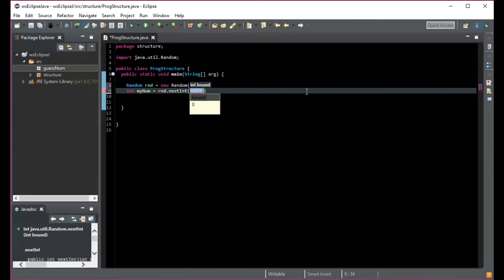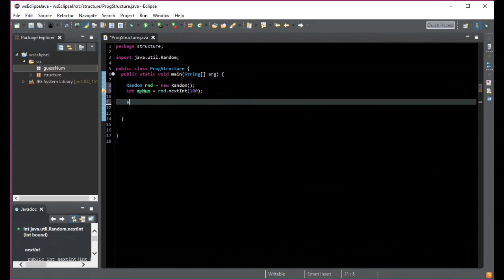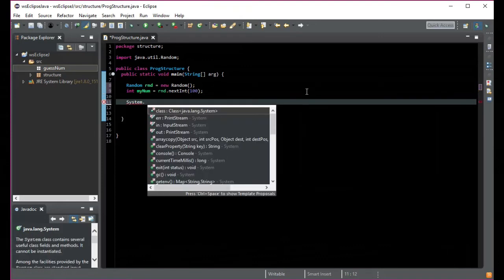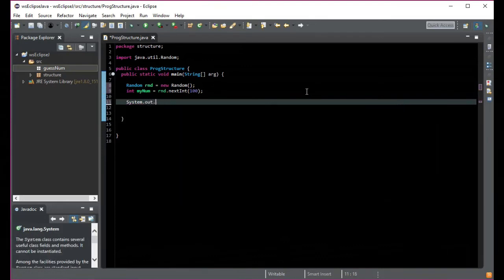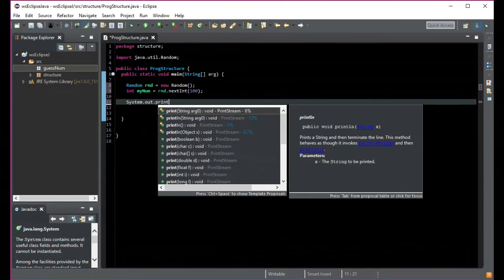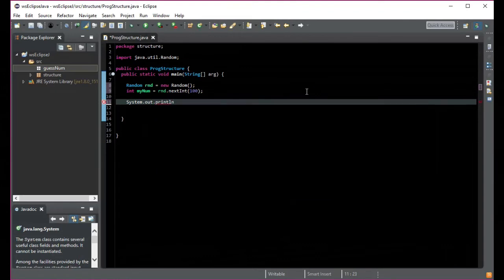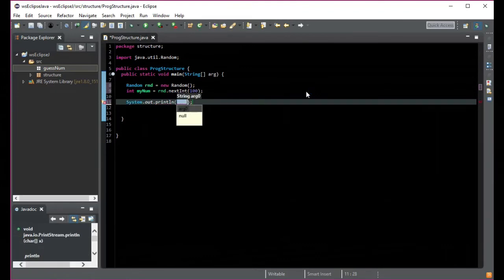And this is the range. So if we want 1 through 10, then we would say 10. But we're going to try maybe 100. Okay? And then we're going to do sout, or actually it's probably better to show you this, System.out.println for print line, and then we're going to do myNum.